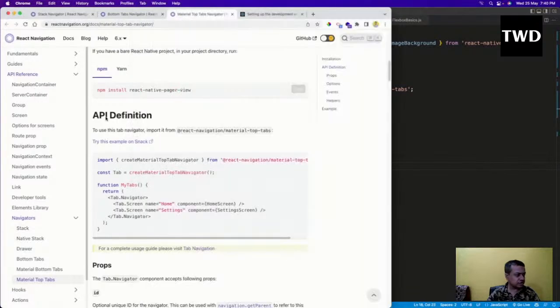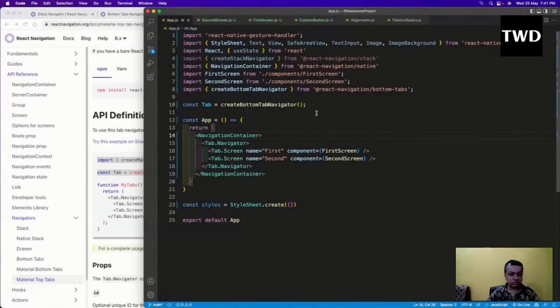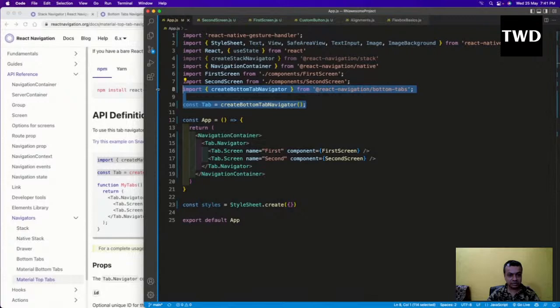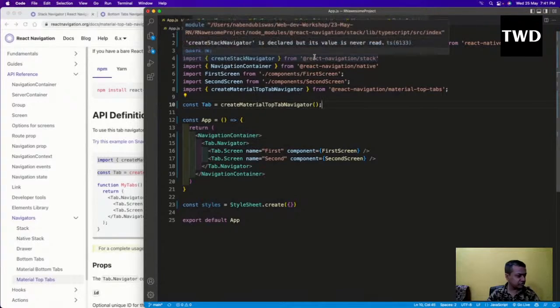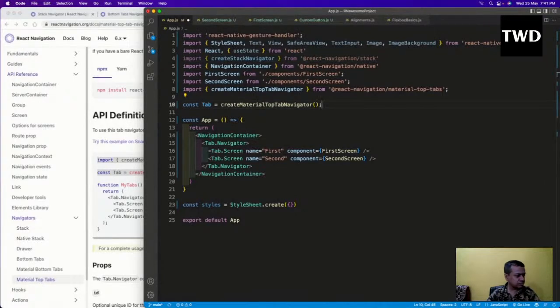Then how we are going to do this: I'm going to copy this, come here and paste it. Then I'm going to use a safe area view also, or this pager will give some error. That's why I'm going to use the safe area, because it will come from the left-hand side.